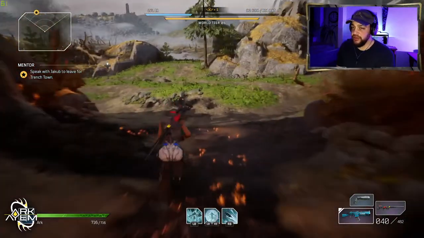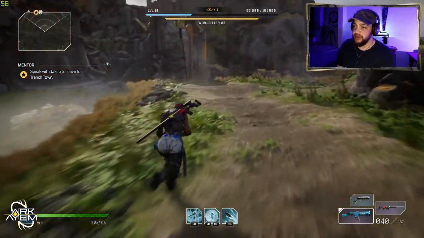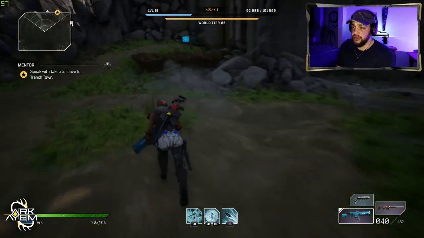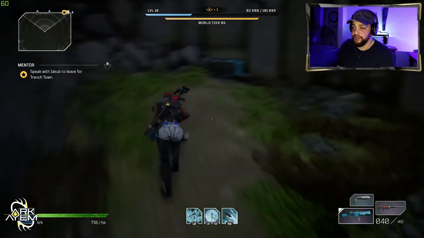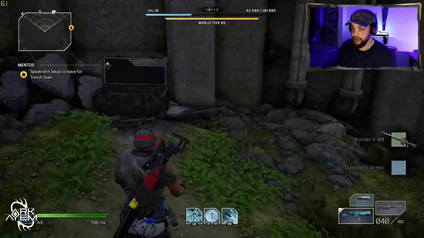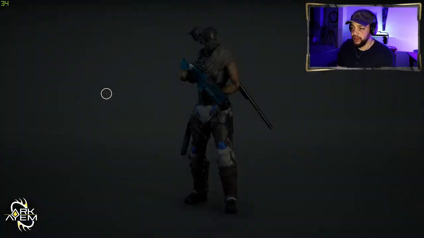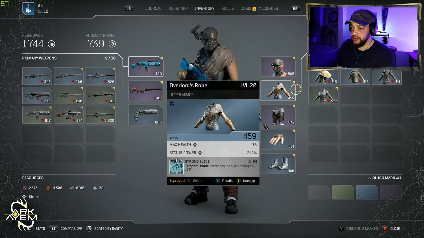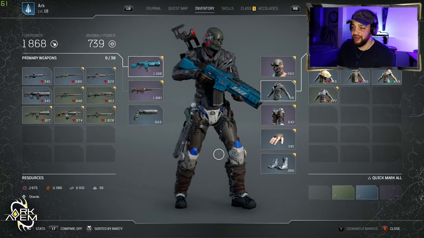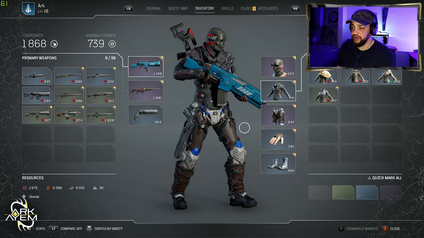I think that's it for that mission, to be honest. I've got some stuff to collect. Yeah, there's a crate up here. Good stuff. Hey, that armor looks pretty cool. What was that? Oh, that looks sick. How much difference is it? No, it's not that much difference.